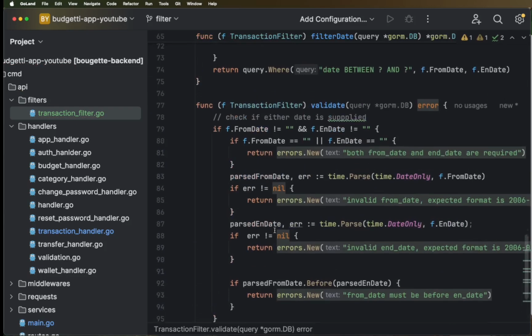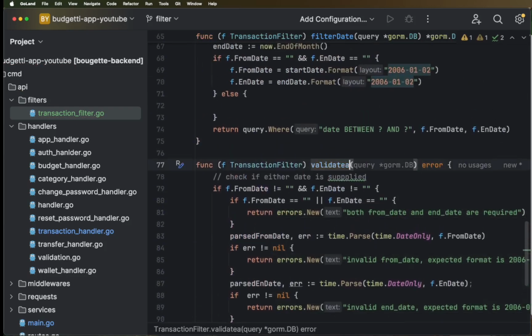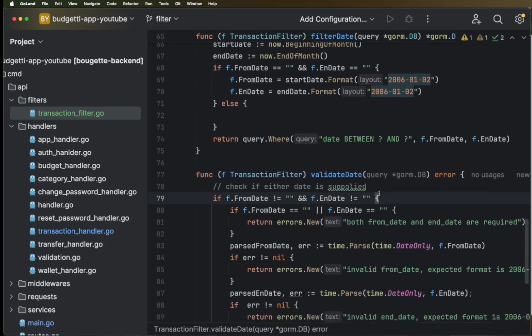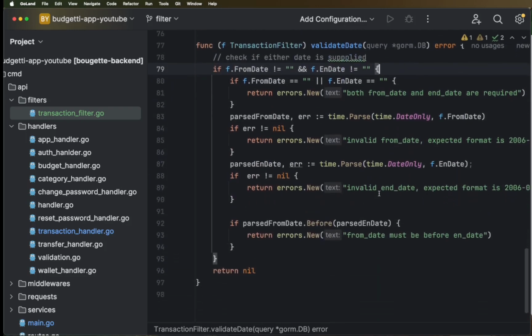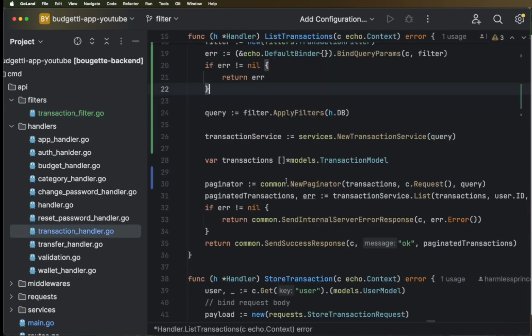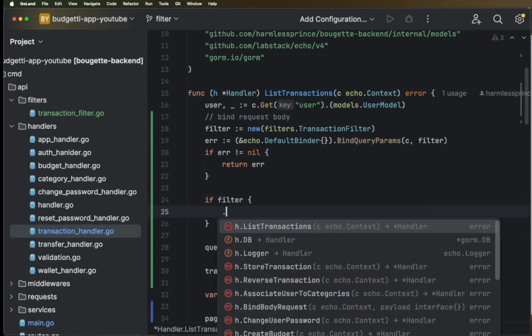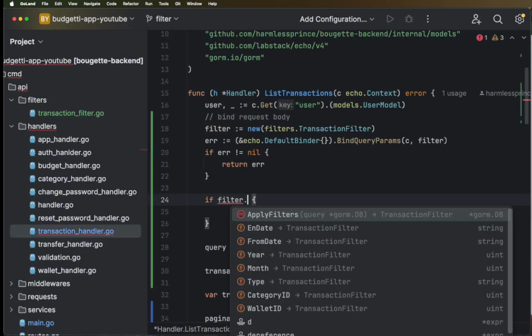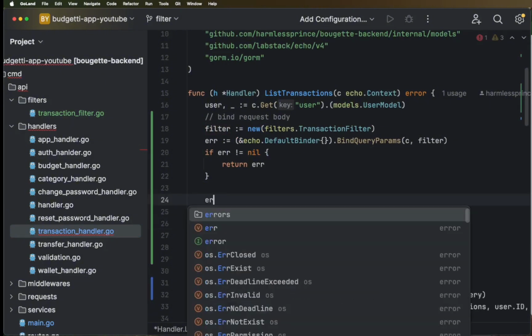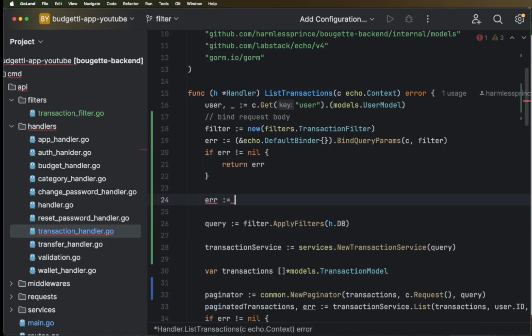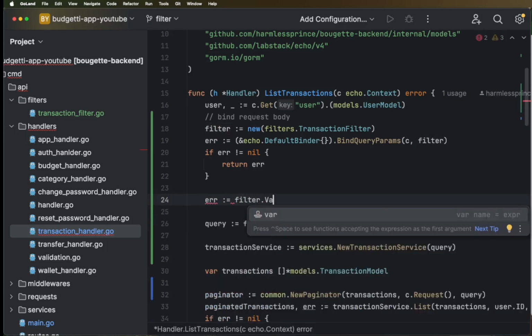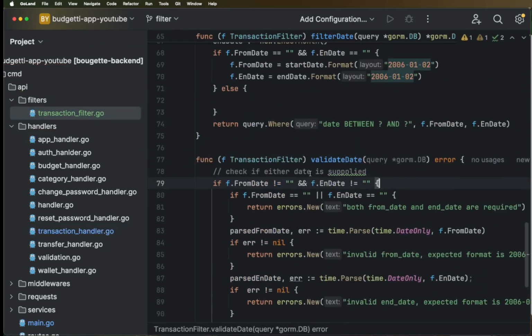Now, if everything is fine, then that means, let me just call it validate dates. So if everything is fine, then that means the parsed date is actually okay. So let's go back to our transaction handler, and I'm going to say if filter, let me just say validate dates error. Filter dot validate. Okay, this has to be in capital letter. Validate dates. Yeah.